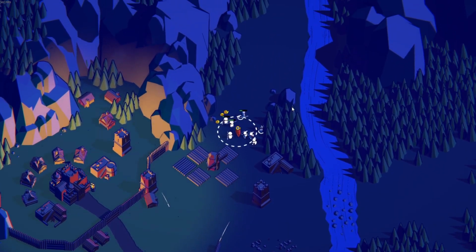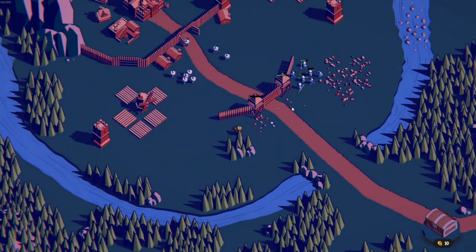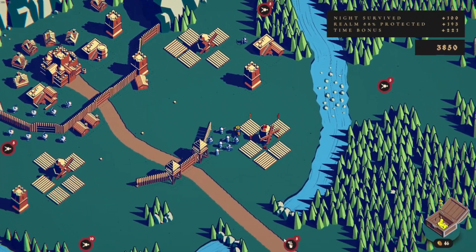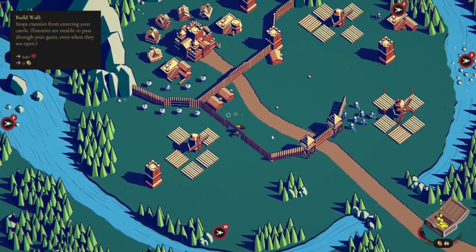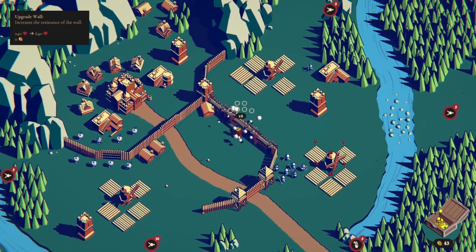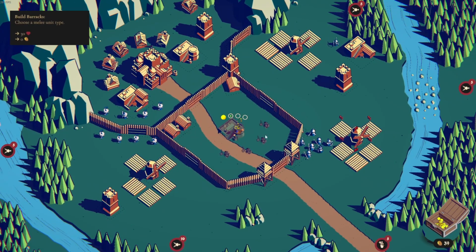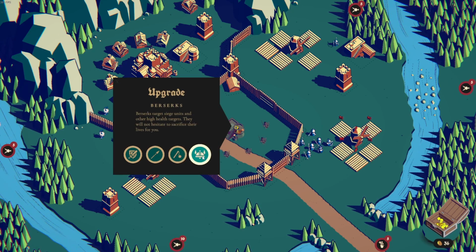You guys are good up here. It's good. Okay. Flying guys, big boys, and more flying guys. Build some walls. Yeah. Now we got berserkers, flailers, spearmen, and knights. Berserkers target siege units and other high health targets. They will not hesitate to sacrifice their lives. These guys are high health targets, so.